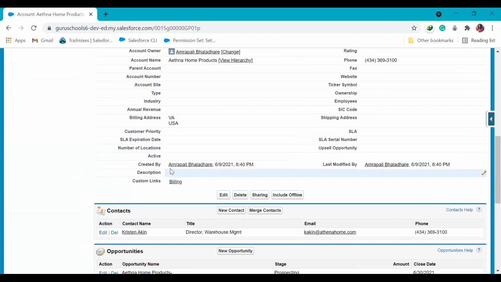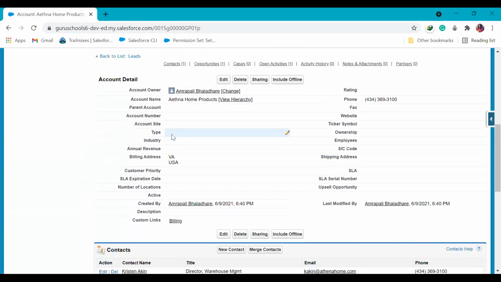You can see here two system fields, and these fields are not editable. I just converted the lead and it created the account, and it is showing that particular date timestamp and the last modified by date timestamp.